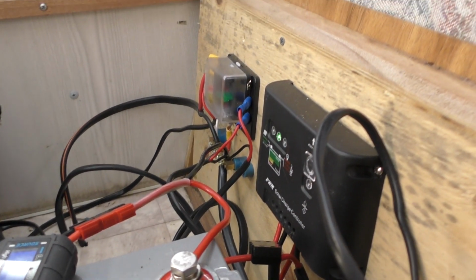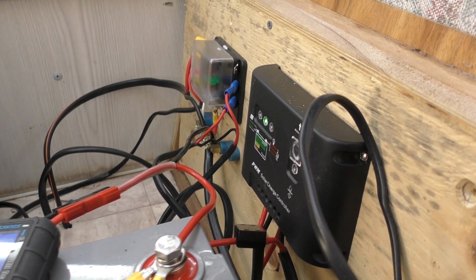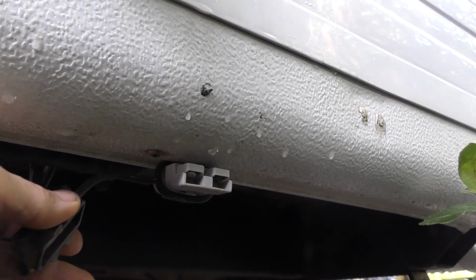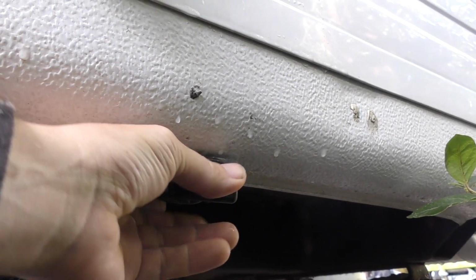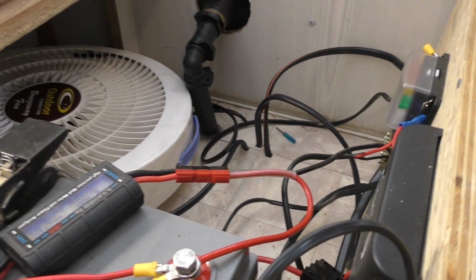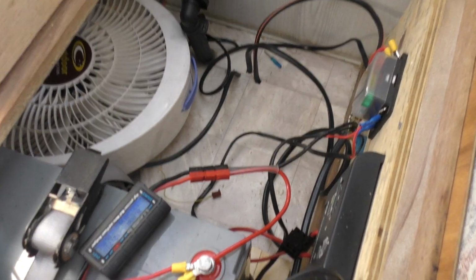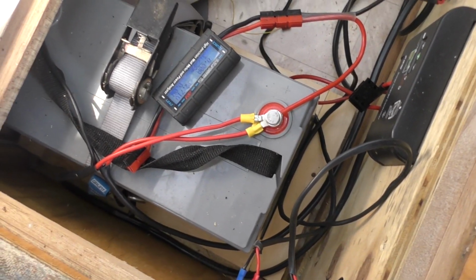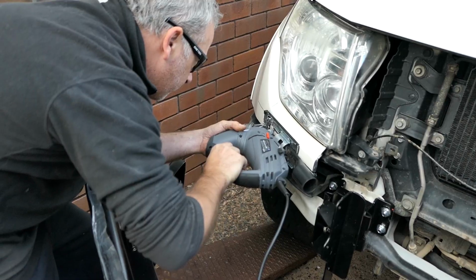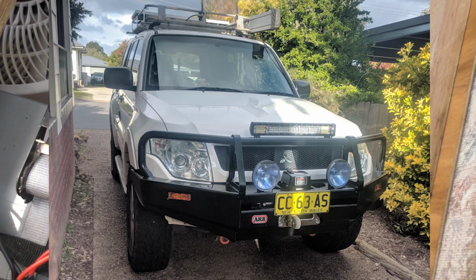I do have one of those cheap eBay charge controllers there, and I've got a solar panel input out the side in the form of an Anderson plug, and then we've just got a fuse panel over there. I haven't been too focused on getting it tidy at this point. The main focus has been on just getting it working. As you know, time and different things like that make it a bit challenging, and I have been doing a lot of work on the Pajero, so this has kind of been on the side.